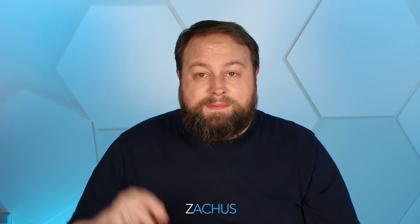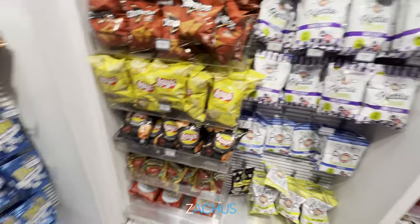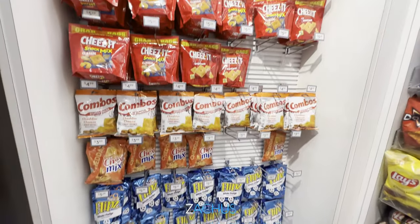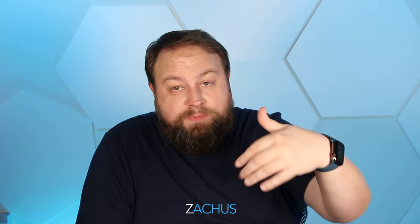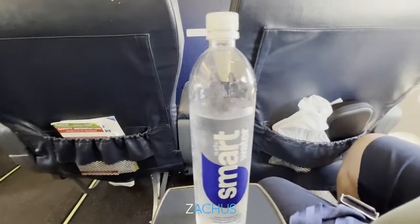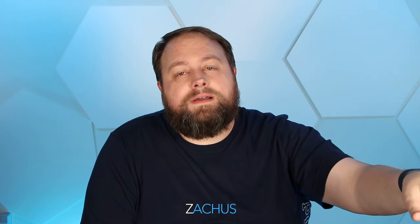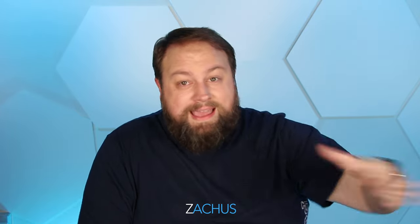Take a water and take a snack if you can, because you do not know once you get on that plane what's going to happen. What I just said, there was a tornado in Dallas and I got on the plane and they made us sit there for an hour trying to get clearance to just push off. And then they took us off without letting us take any of our stuff. And I sat in a tunnel for 2 hours. Then they put me back on the plane, drove out to take off and got another alert. And we sat out there for 3 or 4 hours. Nothing. I didn't have any food or water with me. This is where I learned the hard way.